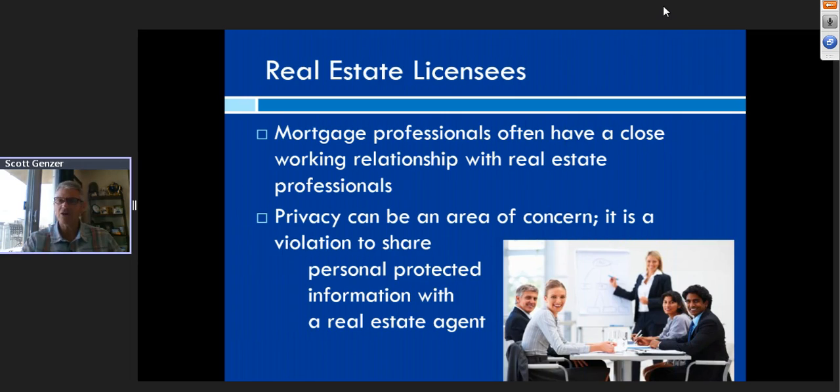All right, privacy is an area of concern, so we could share a little. We just can't share specifics or a lot, and you may be asked to do that, so you know what your responsibilities are to your borrower as well as to the realtor that's working with that borrower or representing the seller possibly. I can give you some information about how good it is and that it's approvable, and I've got a commitment ready to go, and the appraisal's coming back, but I can't tell you got $347,000 in the bank and you make $500,000 a year. And when you do loans for celebrities or high profile, people always ask those questions. Well, yeah, that's the whole point, John.